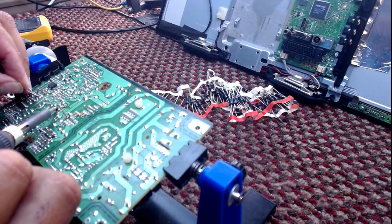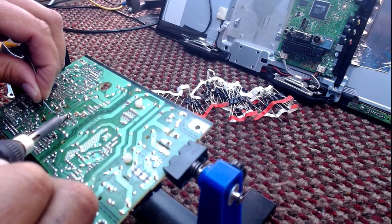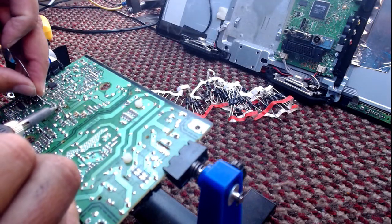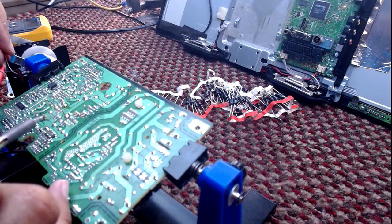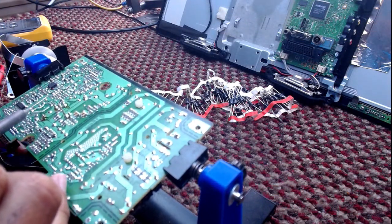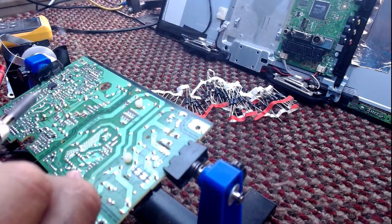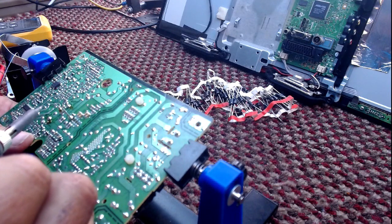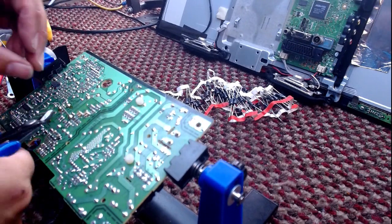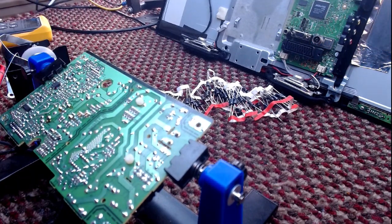Right, so we'll solder the new one in. Gonna have to push that in a bit. That's better. Just trim the legs. Hold on to them as you trim them so they don't go flying in your eye or into a screen somewhere. And then get a bit of alcohol.